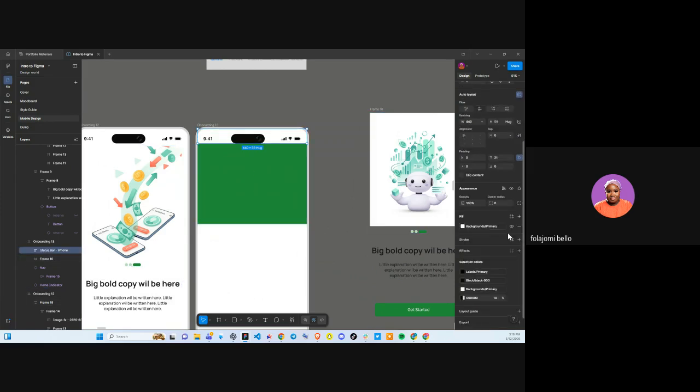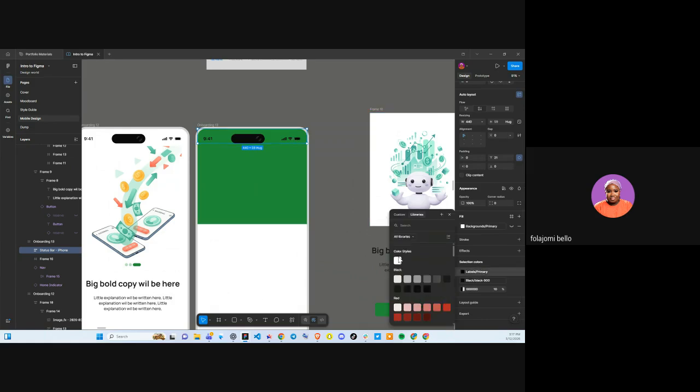Again, I will take out the background, right? And this needs to be white because that background is white. So yeah, the only one remaining is this one the way it is.